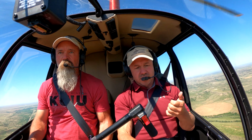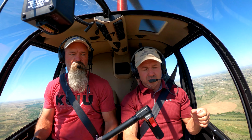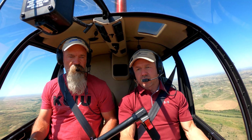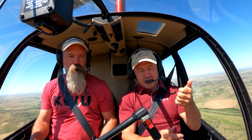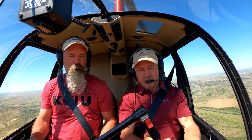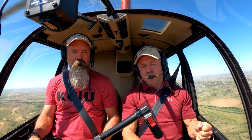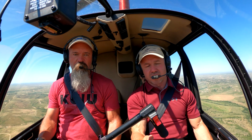And so the reason we practice this is because even though you're going down with the collective, you still got to roll throttle on, because the collective has the correlator. As you go down, the collective is actually rolling throttle off. So you got to get in the habit of rolling throttle back on as you go down. Okay? And your indicator is going to be this yaw to the left.